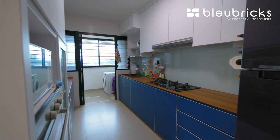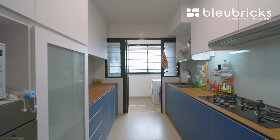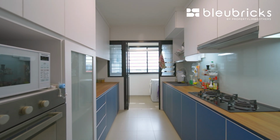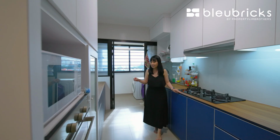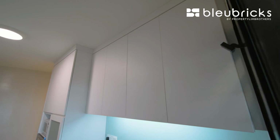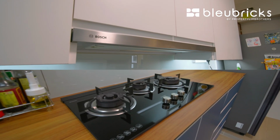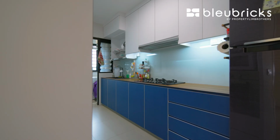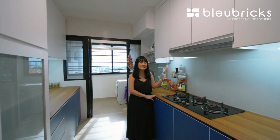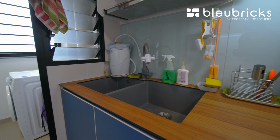And moving on to the kitchen, over here is where you have your dedicated fridge space with 2 rows of countertops already installed. The countertops are made out of compact plus, which are extremely sturdy, heat and scratch resistant. Top and bottom cabinetries have already been installed with a 3-burner hood and hob from Bosch. You also have an inbuilt oven from Ariston. Your backsplash is clad in tempered glass, which makes it really easy to wipe down after you're done cooking. And you also have a dual sink from Blanco already installed.